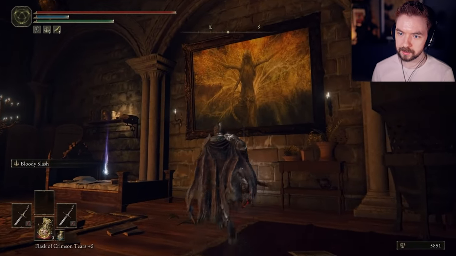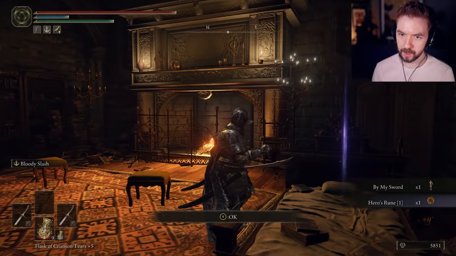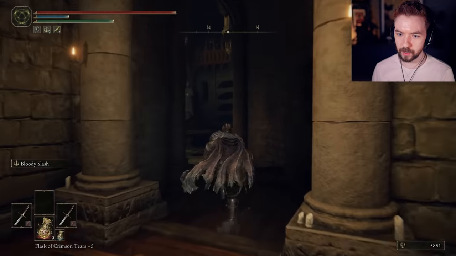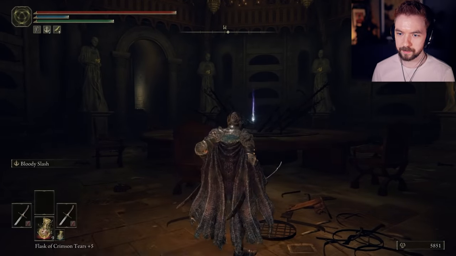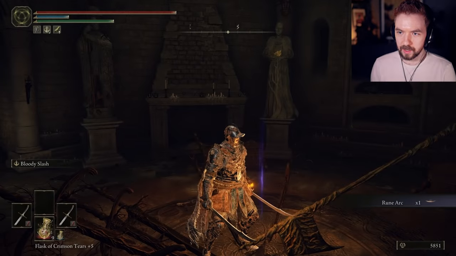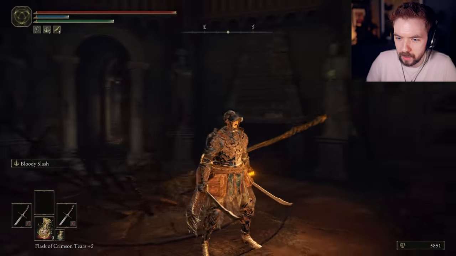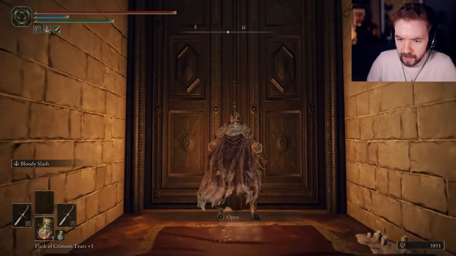Hey, there's Marika. Hero's Rune. Ooh, nice fire. This is normally where Fia is. And then in here is the actual Round Table. Doesn't have the grace that it once did. I assume this is where Marika had her war council and she would come here and sort of talk to them about what to do and what's going on and things like that.